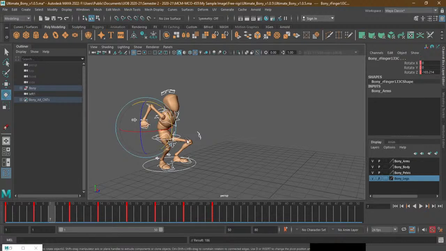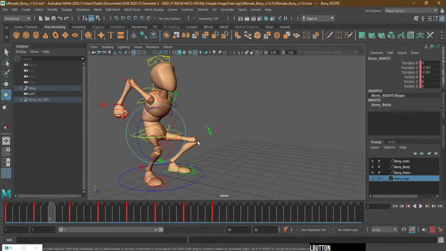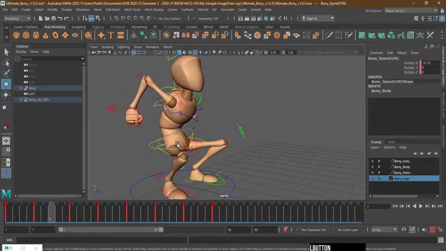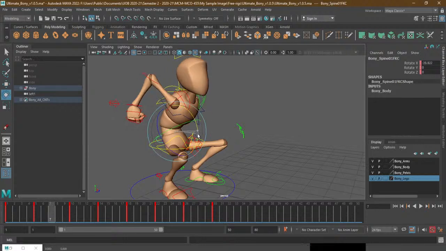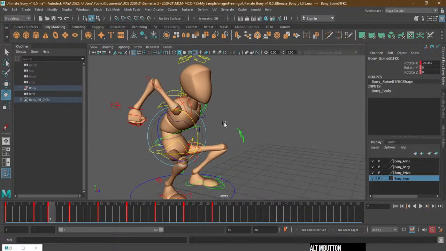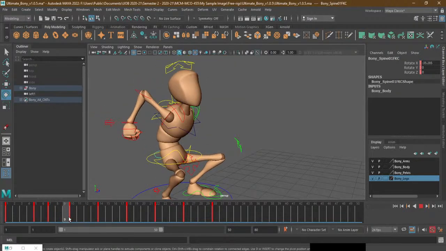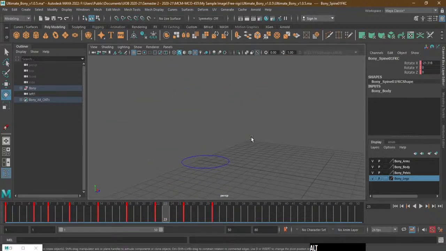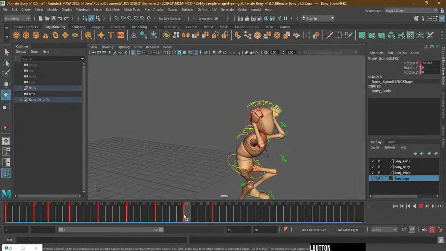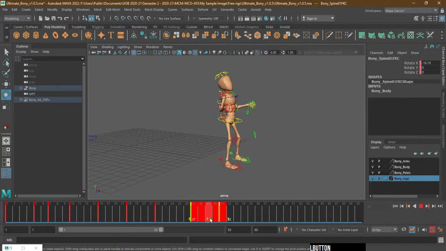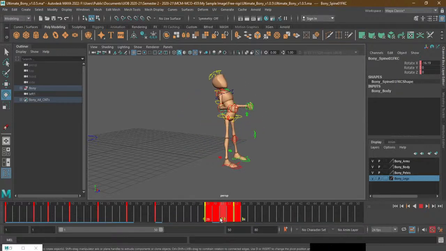Now in between, what I can do is do a little bit of exaggeration, like overshoot, so that there will be an overlapping here. So we will have this sort of an overlap. Okay, so this is much better. Same thing I will do here, where he reaches the ground. So I will take this here, move it a little bit forward.